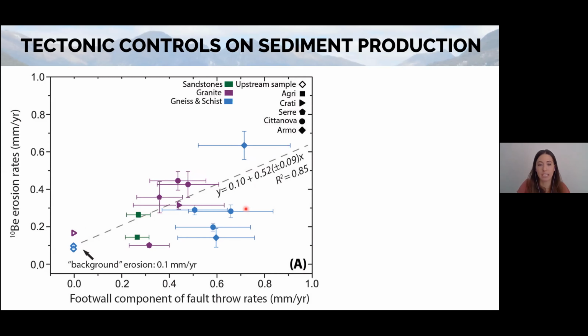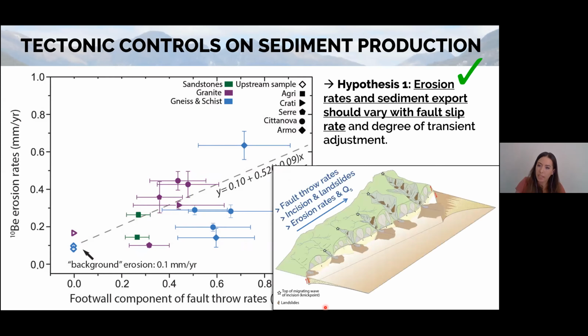I should also say that these large uncertainties mostly arise from the uncertainties in the dates of the marine terraces, so they are mostly systematic. And some of the scatter that we see here, we know has to do with lithology. For example, we know that granites in this area are about twice as weak as the gneisses, and for a similar fault throw rate range, they seem to be eroding about twice as much. So we can confirm the first part of this hypothesis.